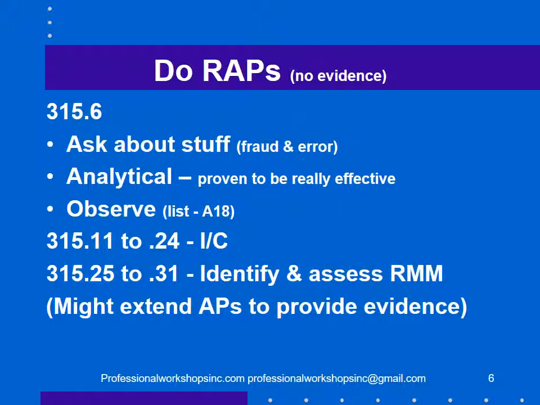So, are we required to do risk assessment procedures? Yes, we are. Though if all we're doing is a risk assessment procedure, that provides no evidence. So 315.6 says we should ask about stuff. We should ask about fraud and error. We should talk to the client. It says we should do analytical procedures, and that's really, really important, because analytical procedures as risk assessment procedures have been proven to be really, really effective.